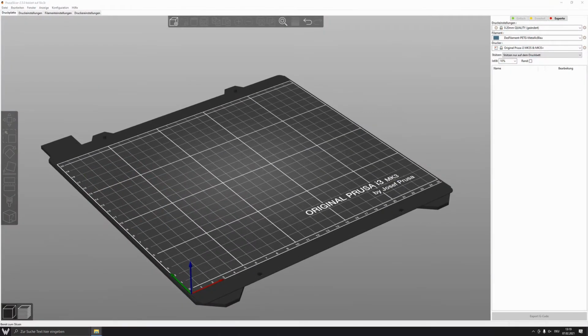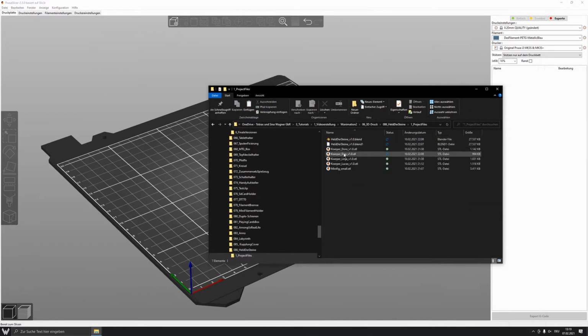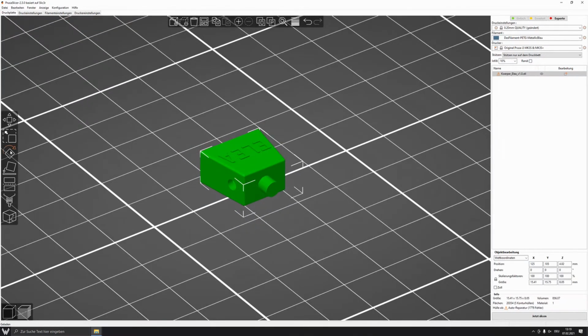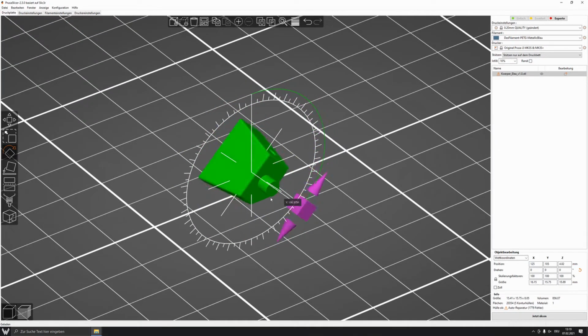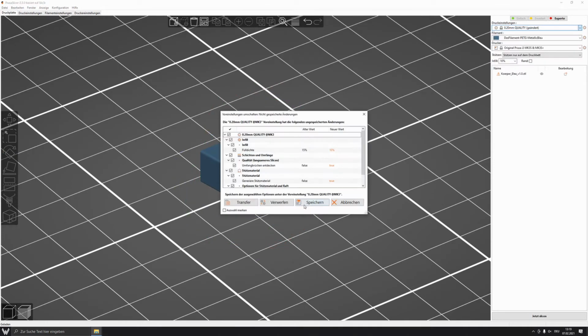Put the STL file into your slicing software. Rotate your object for getting the font to the bottom side. Change the printing diameter to 0.2 mm.